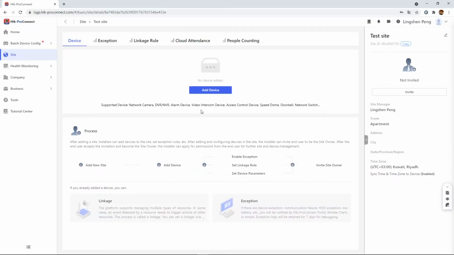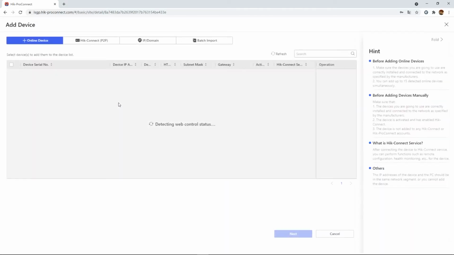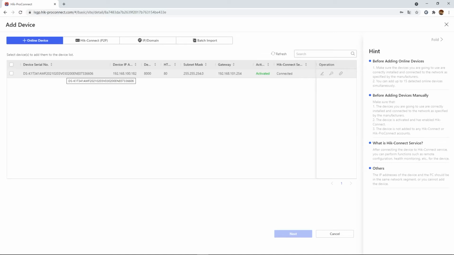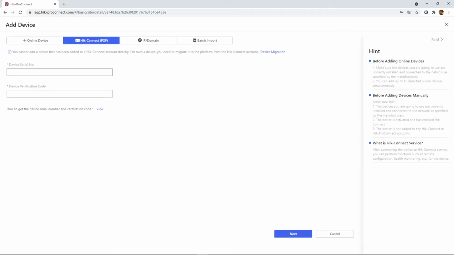Before this step, you have to make sure that the device is connected to the internet. With the SADP service, you can search the device directly here if it is connected to the same network as your computer. Also, you can add a device only with its serial number and code.